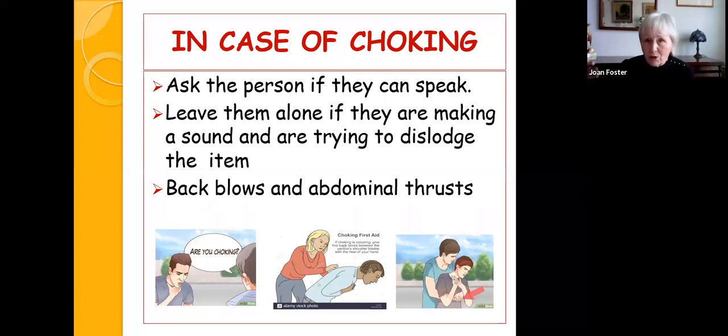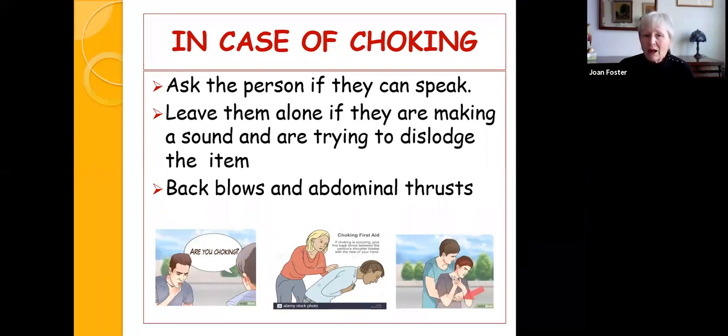Now, if you say to the person, "Are you okay?" and they're not able to make a sound, it means they have a complete obstruction there. And that's when you need to help them. You can help them by thumping their back upward like this, between their scapula, right there between the blades of their back, because that vibration could loosen that piece of something that's lodged.